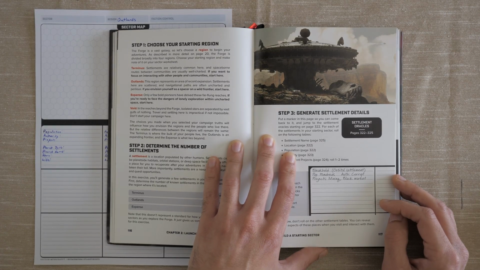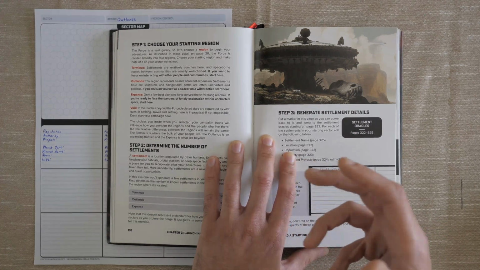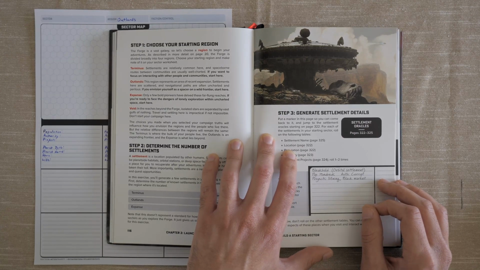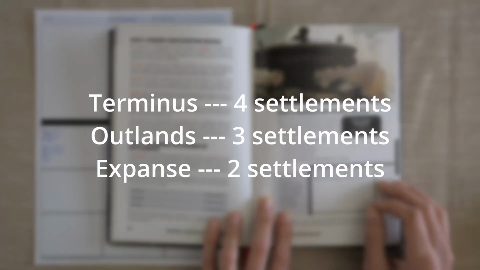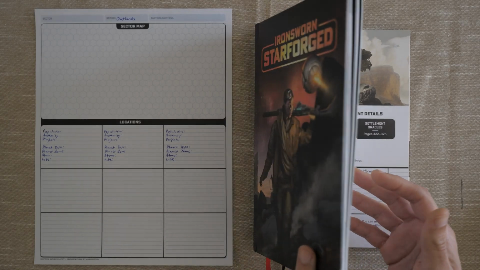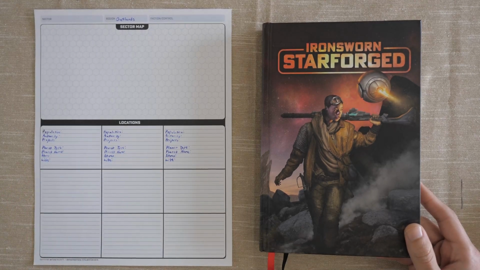I've already chosen which region I'm going to start with. I want a Wild West type of area to play around in, so I'm going to choose the Outlands. This actually determines the number of settlements that we're going to start with. For the Outlands, we're going to have 3 settlements. And on my sector map, I've already designated 3 areas for my settlements.